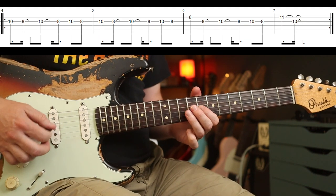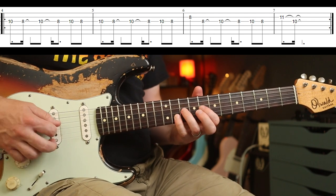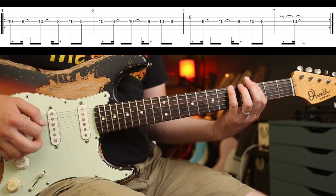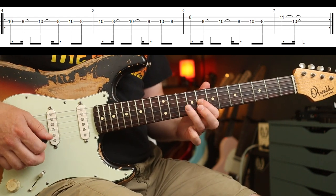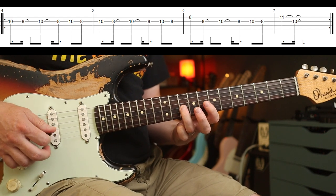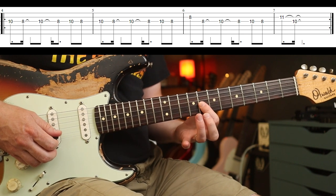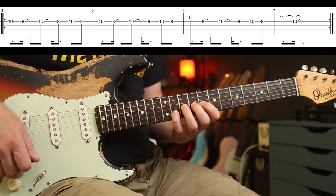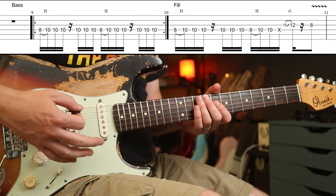The next riff is just this. Pretty straightforward — I've added a little bit of reverb there as well, just to the clean tone. Basically the same sort of rhythm. So 10 and 8 on the 3rd string. Repeat that phrase again. Same rhythm but this time you're going to do 8-8, and then 11-10, and you leave that ringing out. You play that whole thing around twice, then the bass comes in and the guitar's not playing anything.